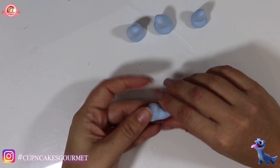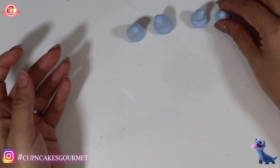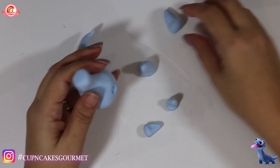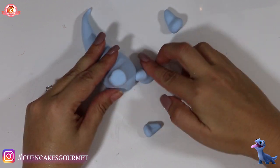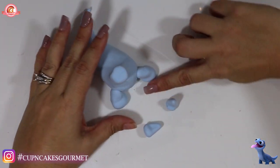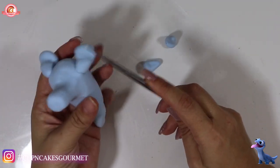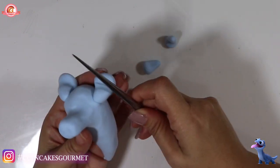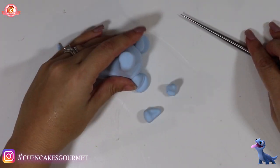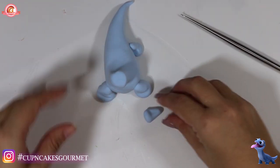So I am finishing all the little footsies. You can see the front ones here in this picture on the lower right, they're a little bigger than the back ones. So that's what I'm going to do. I made a little circle, like a little indentation, to start putting that just on the front ones because I wanted it to look like it was part of his body, not on top of it. You can also smooth where the 2 clays are coming together, but I actually wanted that to look like he's more in movement, not to make a perfection. And now I'm placing the back ones.